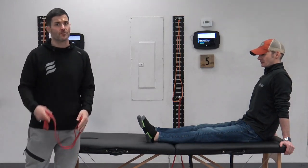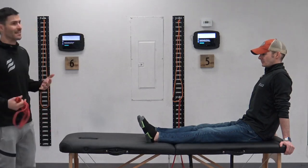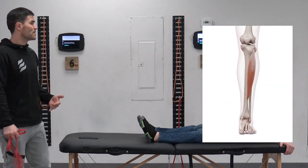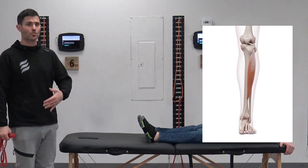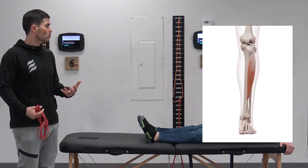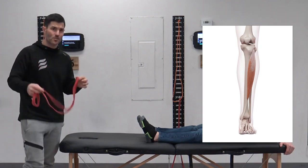If you see this in your posture, this is again the video for you. You're gonna wanna activate the muscles that do the exact opposite of that action. These are gonna be the anterior posterior tibialis muscles. Okay, they're the muscles in the front of your shin. A lot of times you feel pain in the shin because your fascia is trying to work harder than these muscles and they tear, or that fascia will tear. That's why people get shin splints. So if you're experiencing that, again, this is a good one for you.